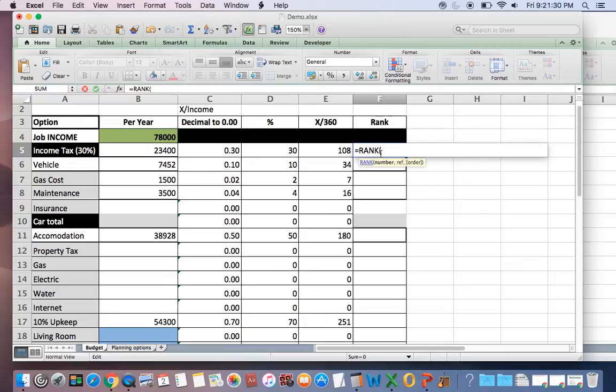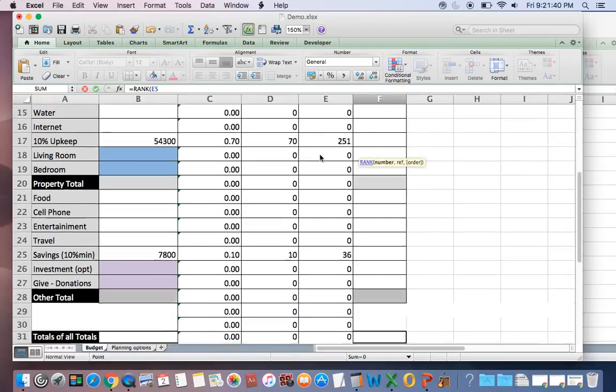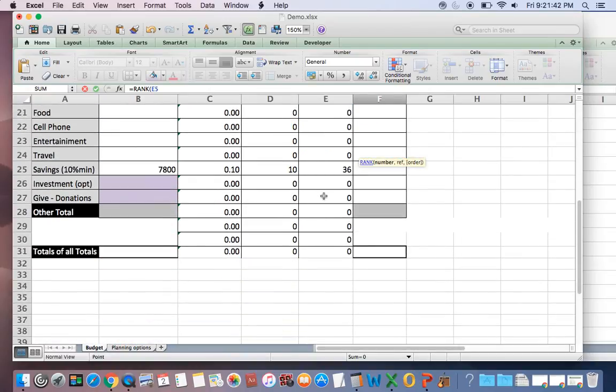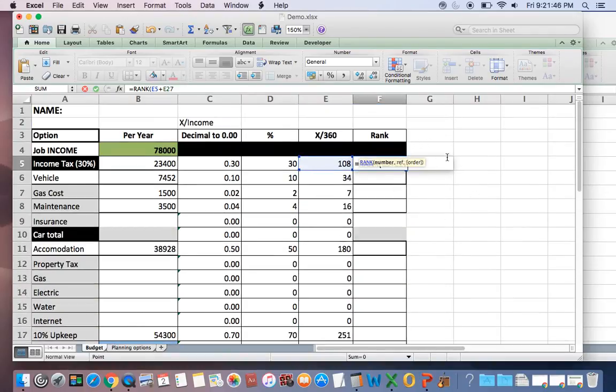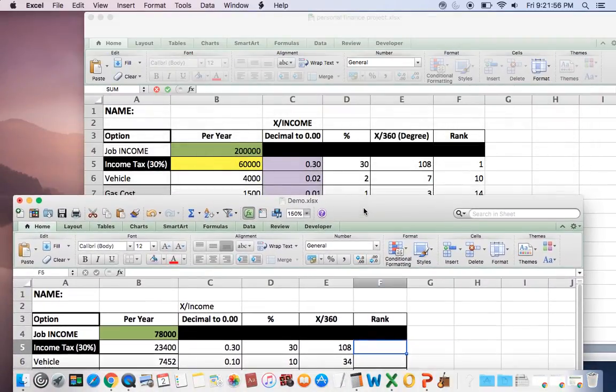And next we're going to put a bracket. We want to rank everything from E4 down to E27. Hold on here. You know what? I'm just going to pull this up. Let me just grab this.